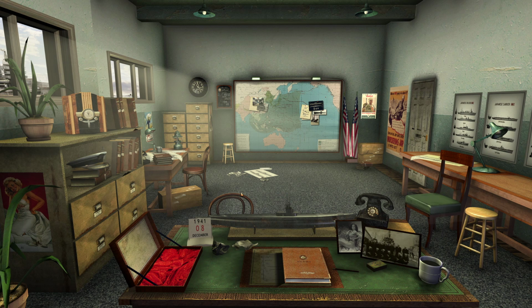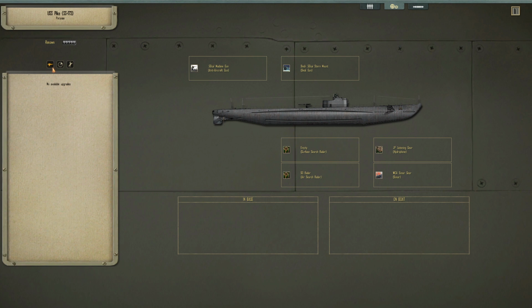Alright, I think this looks good. Our boat is pretty fine. We don't really have any equipment or anything, since it is the very start of the war. We have a 50 caliber machine gun for anti-aircraft defense. JP listening sonar. WCA sonar gear. And it looks like we do have air search radar, SD radar.